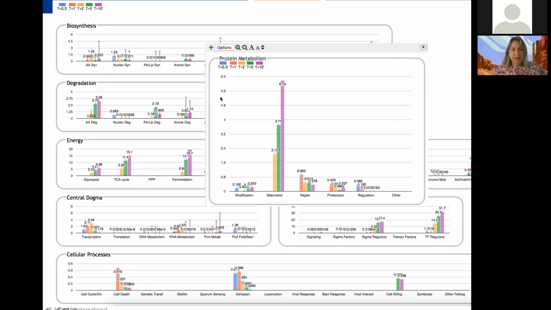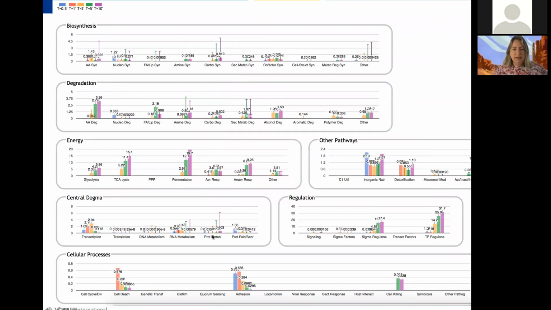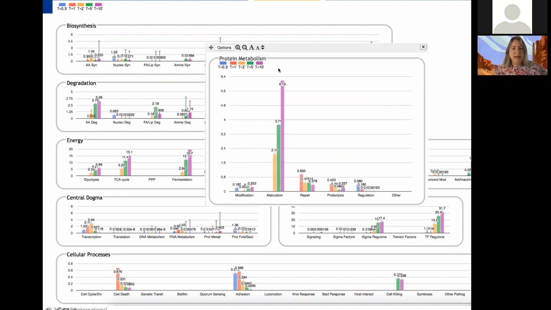So the example the slide looked at was protein metabolism. Again, these are very low scores initially, but clearly there's something going on with some subsystem. So I looked at that, and although there are lots of genes here in other systems where there's not much going on, all the action here is in the protein maturation. So that helps me drill down there.